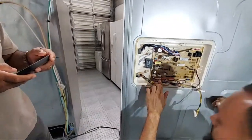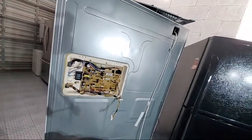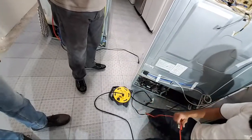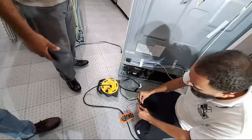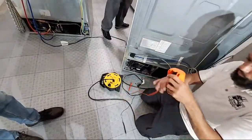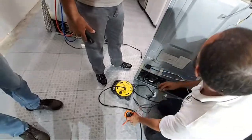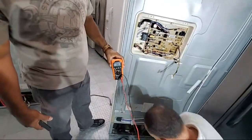So what I want you to do is, watch this. We said DC, right? Is it plugged in? Nope. Look at the blade and look at my voltmeter. Right now, that blade ain't gonna turn. It ain't getting no voltage. Watch what happens when them 12 volts come across it, and we're gonna verify with our voltmeter. So at this point of the board, are we checking AC or DC? DC. We're checking output voltage. And what should we have? 12 volts. So let's go. Oh, it's not plugged in yet.